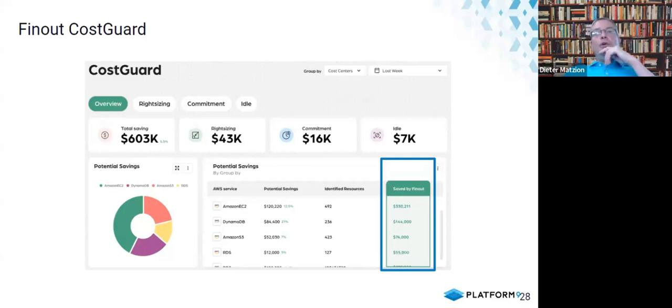In the top right, you can choose a time duration. Currently, last week is selected. And while we do have a group by cost center, I don't really see the name of the cost center. So I'm not super sure how this all fits together. But it's a more modern look and feel. Some of the data is being duplicated.